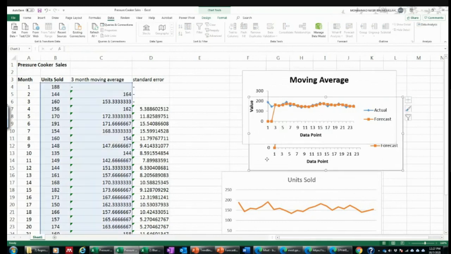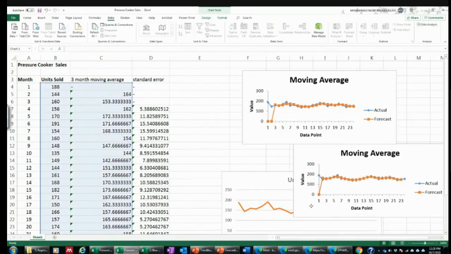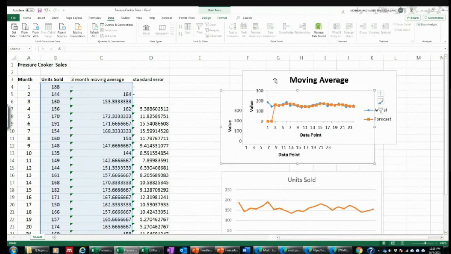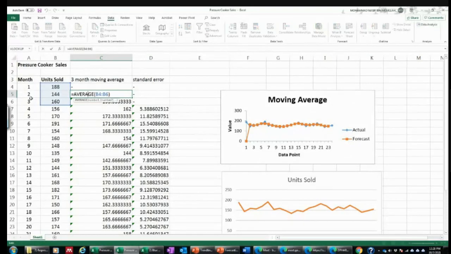This is the correct one. This is the correct one. This is not correct one. Alright. Macam mana dia buat pengiraan? Dia ambil tiga value ni, 88 plus 144 plus 160. Dia akan tambah semua ni and then bahagi dengan 3. So dia akan dapat this one. Maksudnya dia akan ambil average of this one.